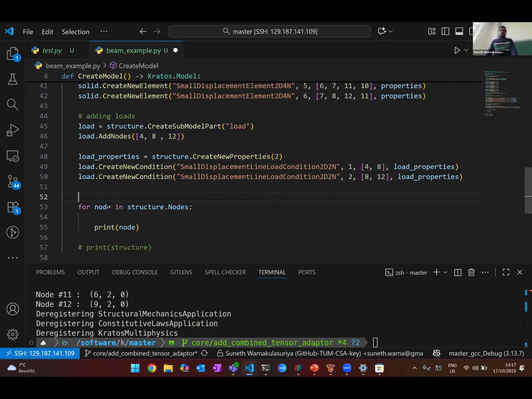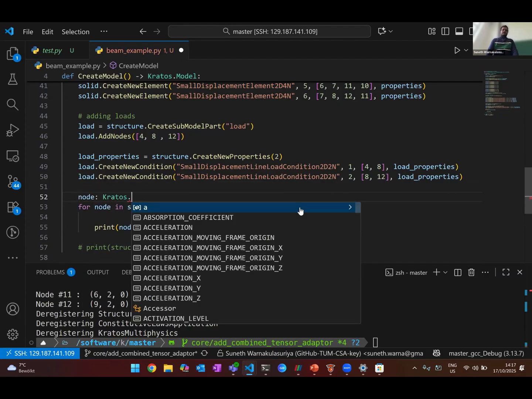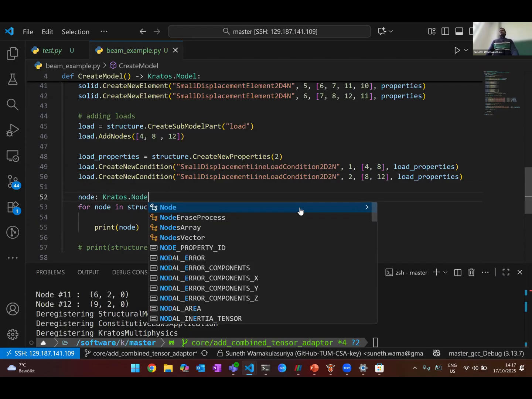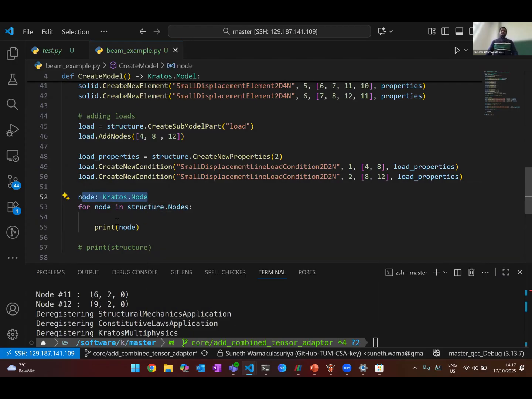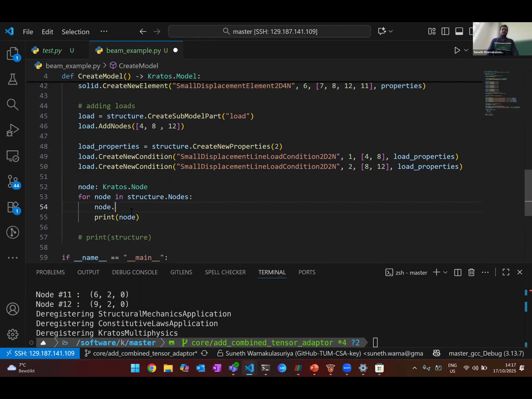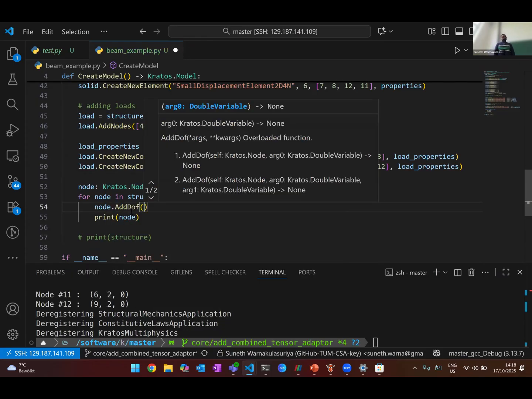yeah, in here also node is any. So just to give a Python indication, it's a node, so I use this line so I get the Python hinting. It's not required by the code, but it's nice that I get the hinting. Node dot add of. That's how we add the degree of freedom. These degrees of freedom cannot be other than scalars, because degrees of freedom are always scalars in Kratos.